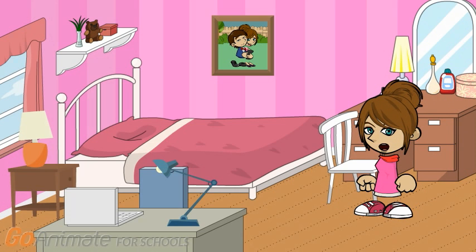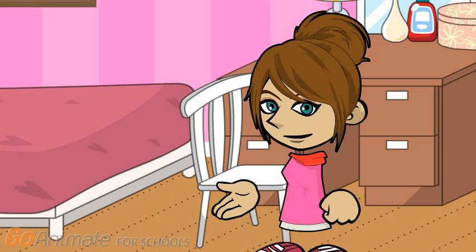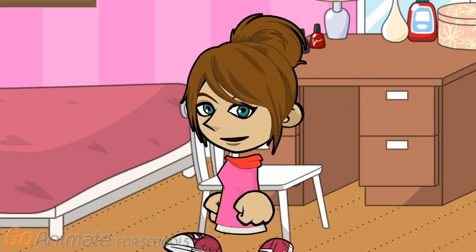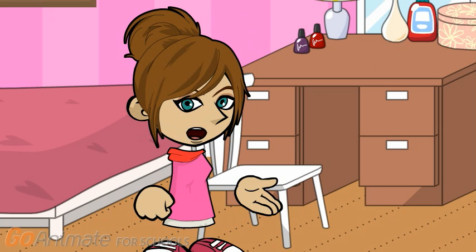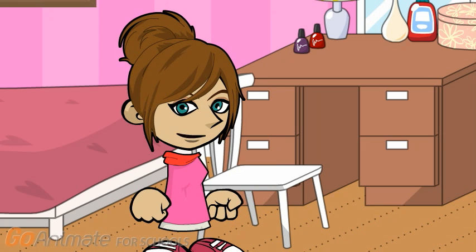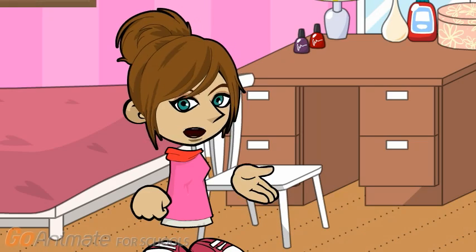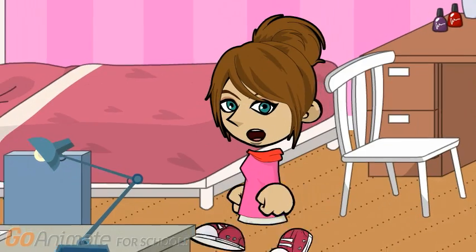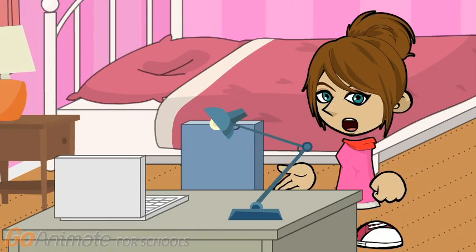Here's what my new redecorated room looks like. As you can see, there are changes that Chris has done. Let's first start off with my makeup table. Here's my makeup table. I obviously use this table to put on my makeup, eyelashes, and tying my hair up for school, a date, or any other event. And no, I don't use this table for to-do work or using my laptop. Instead, I have my own desk that I do my work and go on my laptop. Here's my desk. I would use this desk to do my own work and use my laptop.